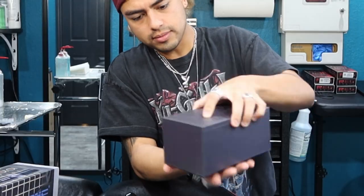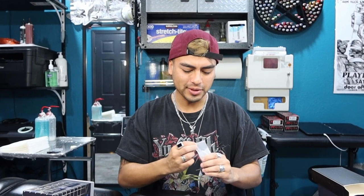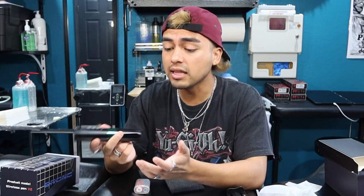Does it come with a battery? There's another separate box inside — this is the battery charger and this is the battery. Big Wasp, you should give us instructions on how to do this. I know it's probably fairly simple, but I'm kind of dumb. Other machines are so much lighter than this, but I like the feel of this — this is nice. You can change the voltage on this; I think that is so cool. That is fancy.